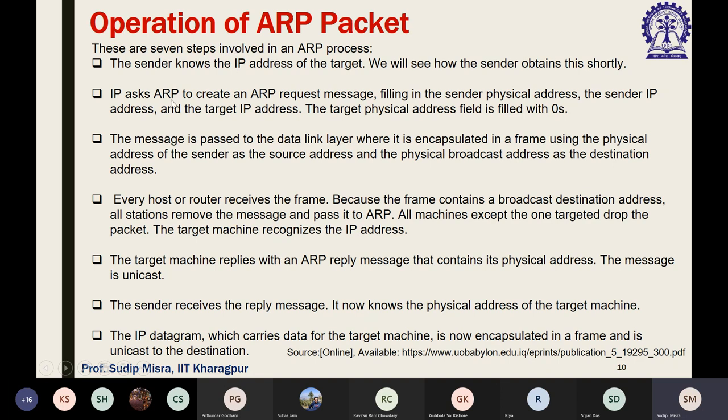Please go through it carefully. I am not going to repeat what I have already explained, but please try to understand how these ARP packets operate in that network. Remember that the ARP packet is generated by the network layer and passed on to the link layer, and the link layer is going to encapsulate it using the other fields inside the frame. So the ARP packet is the actual data or payload of that link layer frame, and it is sent on to the other side.